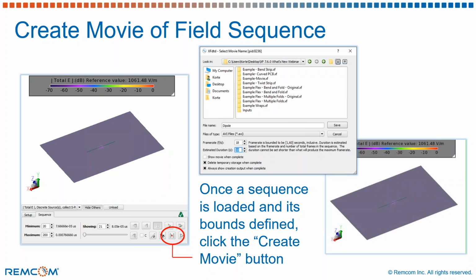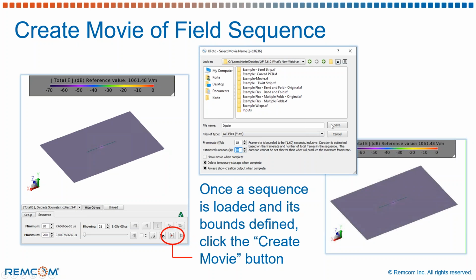So with this new capability, what you can do is set up your field sequence in the bottom pane here, which includes setting the start and end of the sequence and some other options about how many frames to skip in each rendering. Then click the Create Movie button and fill out some information about where you would like it to go and what frame rate you would like to use.